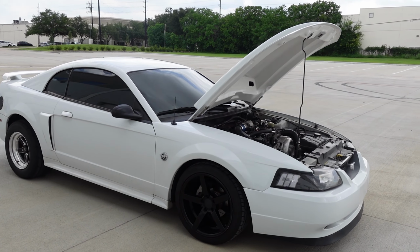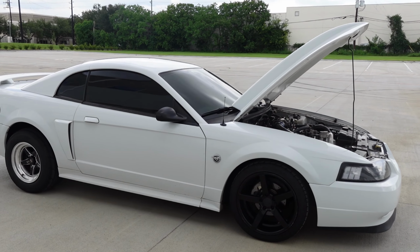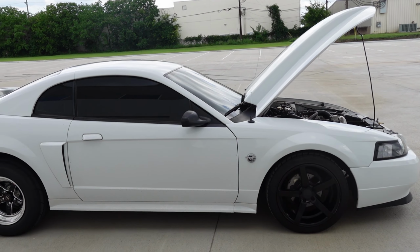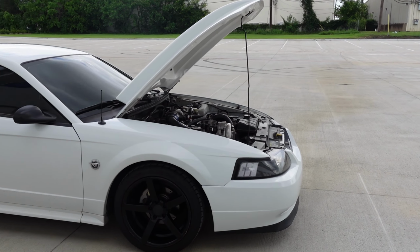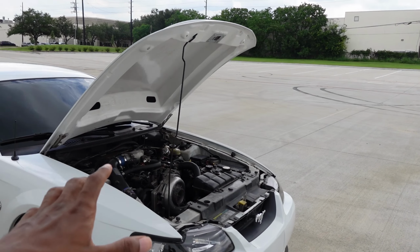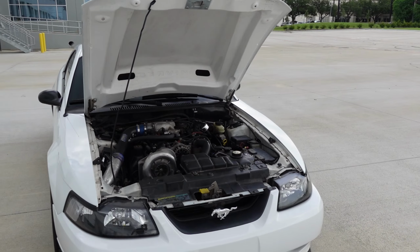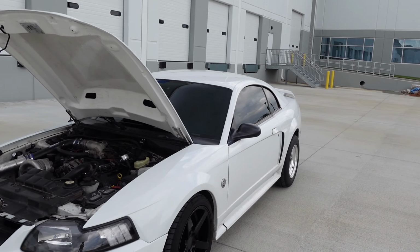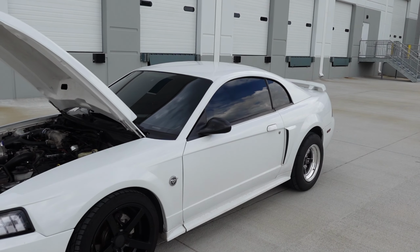The car just feels really, really stout driving-wise. It catches at the very top, which honestly I do like. I like the new feel of it. The clutch itself feels a lot heavier than it did before, but that's obviously because it's a brand new cable. So I'm just gonna get used to it, but I am enjoying it.